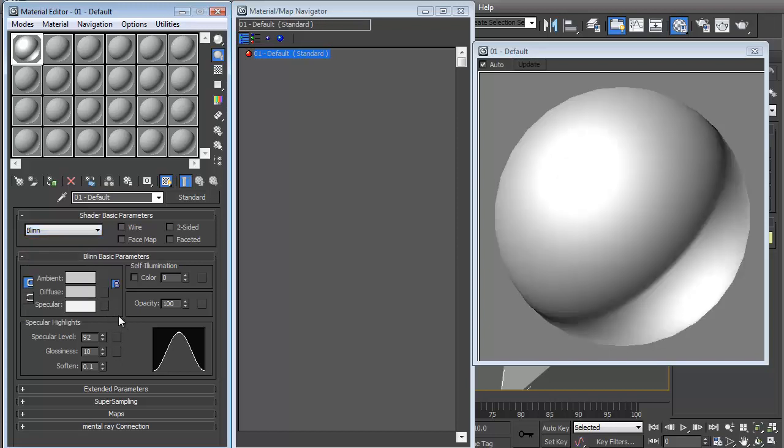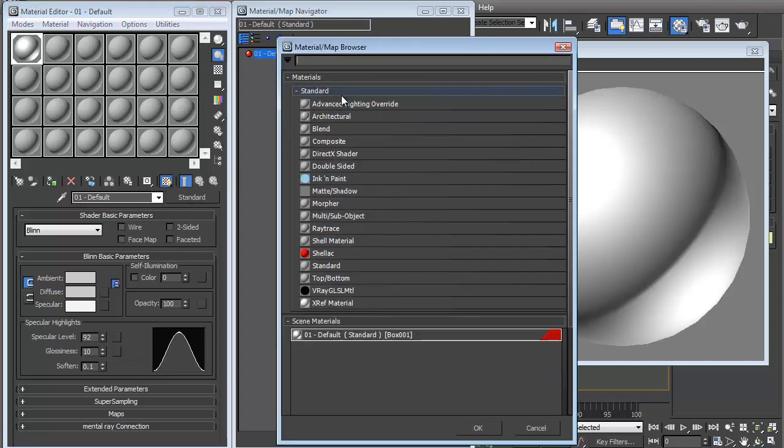In game engines, it really doesn't matter. You're just attaching a Blinn and sending it over. But Blinn has the most basic options in there. You can actually go into the standard materials. If you click on standard, this is actually your material type. So this is where you do ray trace, ink and paint, blends and composites, a number of other materials that you can pretty much put in here. So that's really your basic all encompass what type of shader you're using. Mental ray I think is in here too.